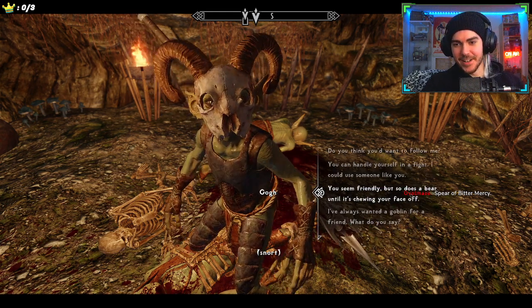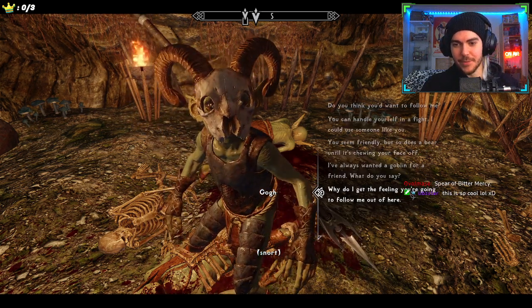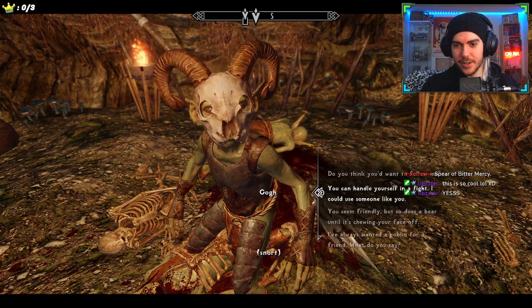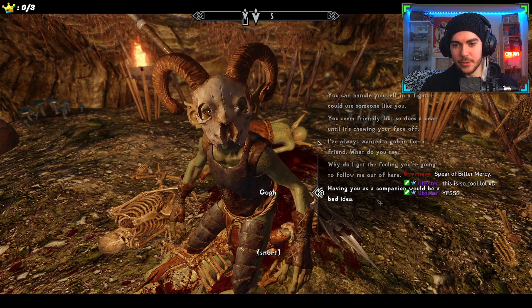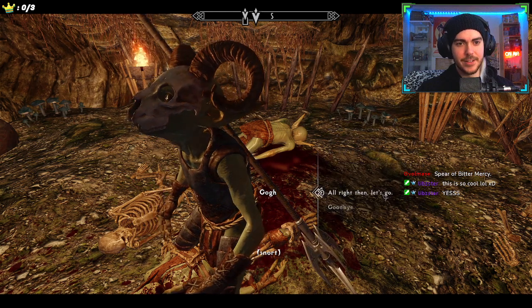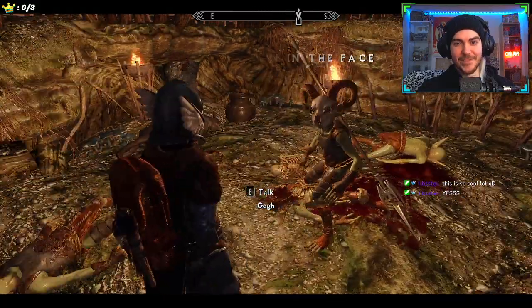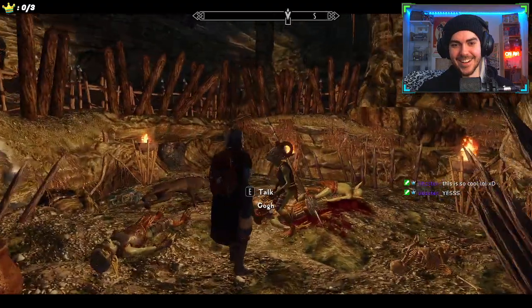You seem friendly, but so does a bear until it's chewing your face off. I've always wanted a goblin for a friend. What do you say? I get the feeling you're going to follow me out of here. You can handle yourself in a fight. I could use someone like you. Do you think you want to follow me? All right, then, let's go. Sick. A goblin follower? That's pretty awesome. Not going to lie.